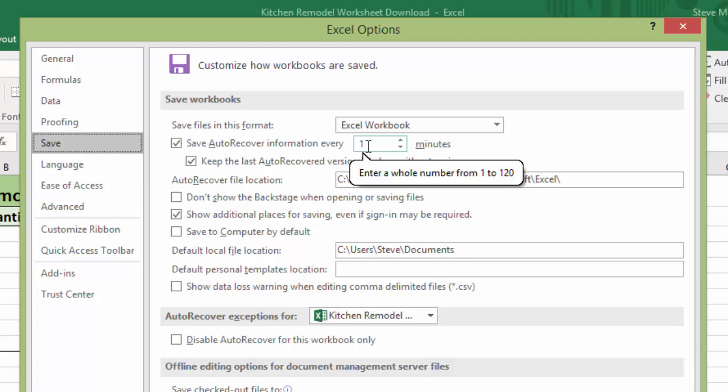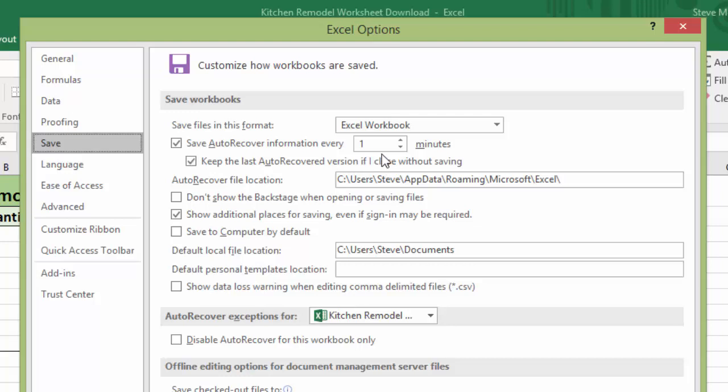But you can enter a whole number from 1 to 120. So that's 1 minute to 120 minutes, and that's how frequently it will update. So if you're doing really critical work, you can have it update every 1 minute or 5 minutes. If it's less critical, you can have it do it every 10 minutes or even every half an hour.